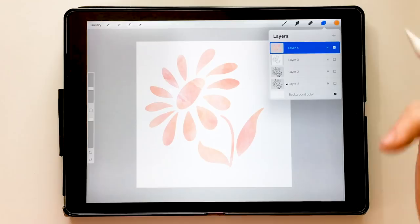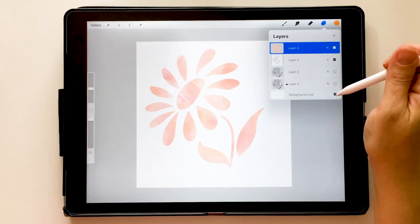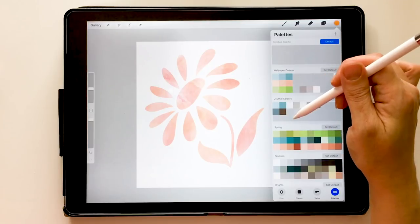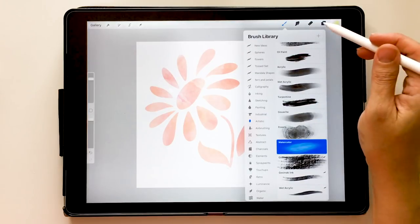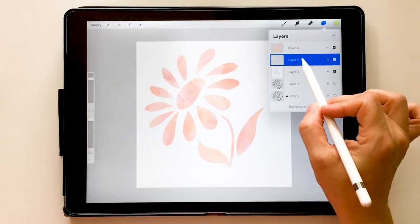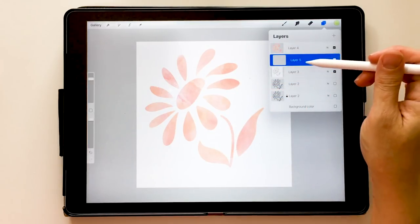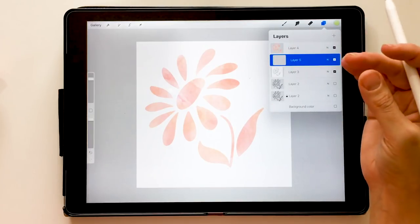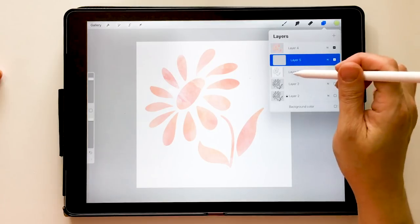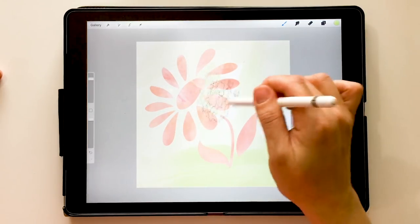You can make multiple colors of flowers by just repeating that process — blue flowers, green flowers, whatever you want. Now I'll turn on the background layer. I'm going to choose green and the Watercolor brush again. I'll add a layer above the background and choose Clipping Mask — now wherever I paint will only paint on this white background, not on the flower at all. This is handy because when using translucent or textured brushes, color from underneath might come through and you don't want that tainting your flower colors.